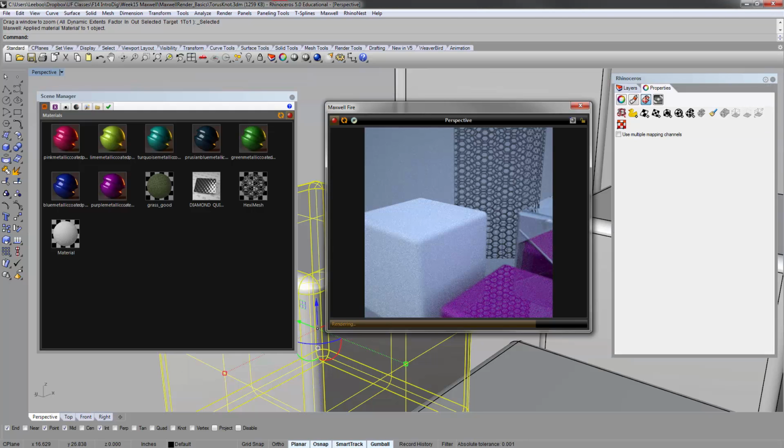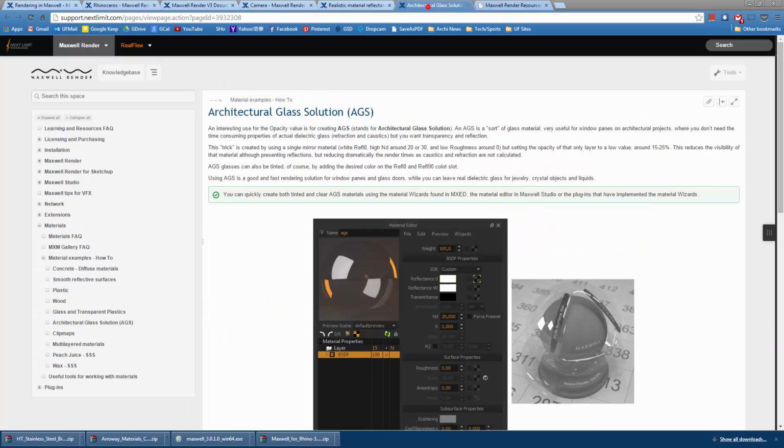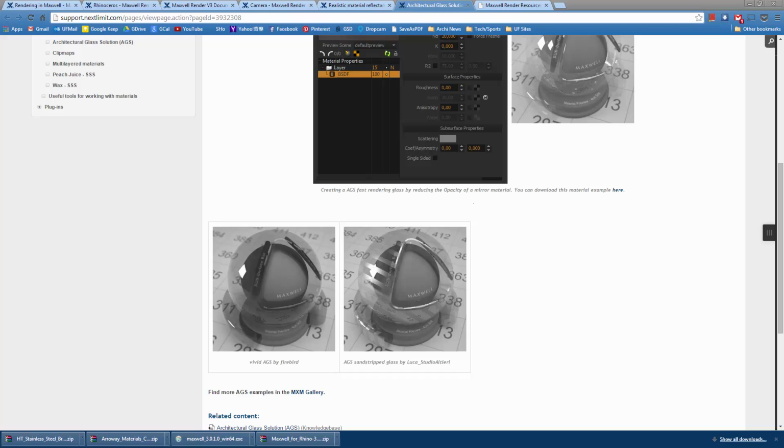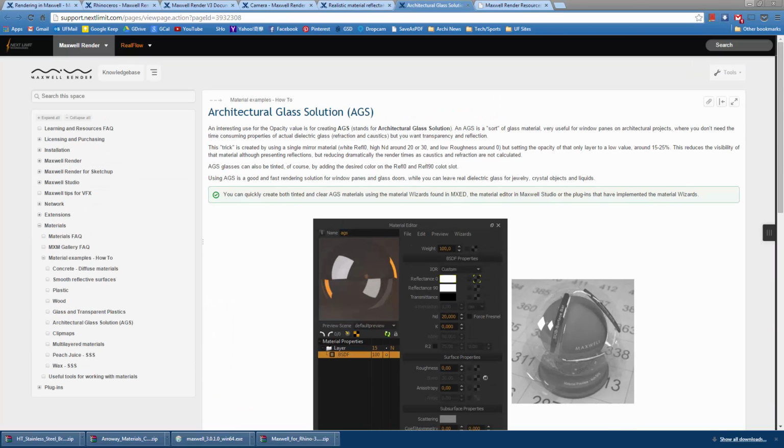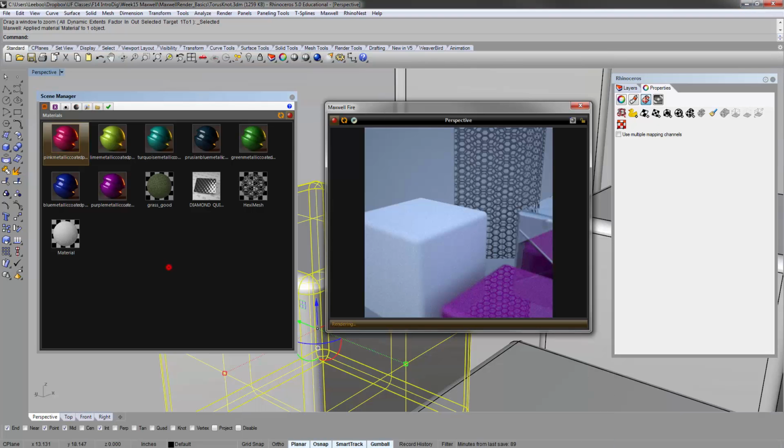All right. So the last type of material I want to show you really quick here is the AGS Glass material, and there will also be a description on the website here as well. Architectural glass solution. These show you what AGS glasses look like. But it's really simple as well.